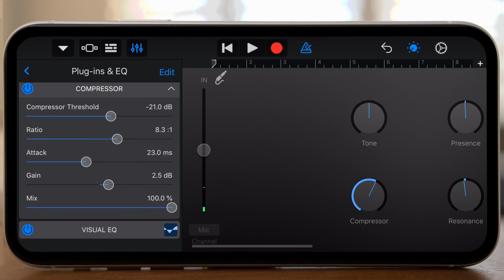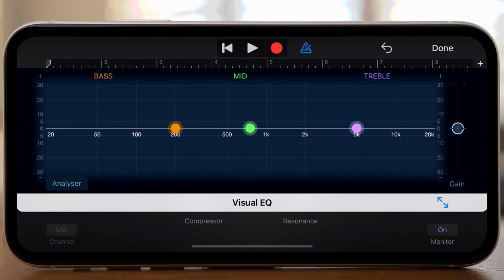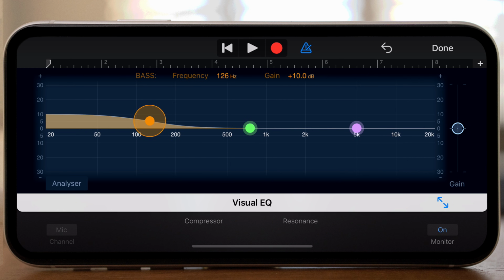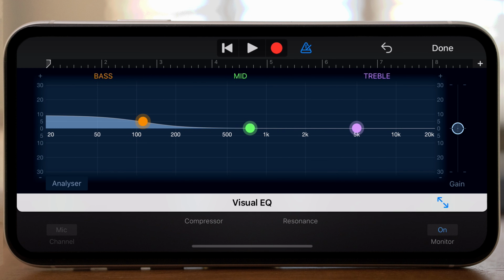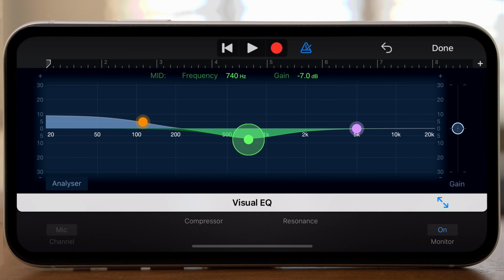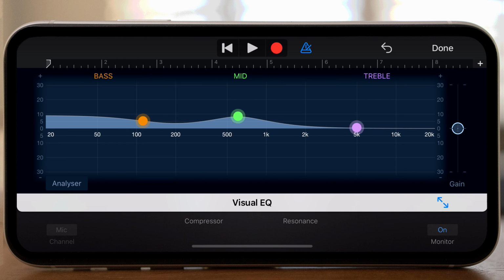And the final setting is the visual EQ, which gives us a graphic equalizer that we can adjust the bass, mid-range, and treble of our audio recording by simply tapping on the circular icons that represent each one of those audio ranges. The orange is the bass range. As you can see, we can go down in bass to cut off some of the bass, and we can go up higher if you want to increase the bass. The midsection sometimes sounds a little bit muddy, so we can lift that up higher so the vocal punches out in the mix a little bit further.